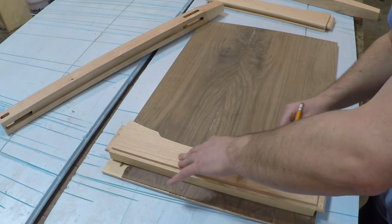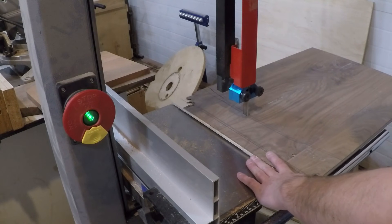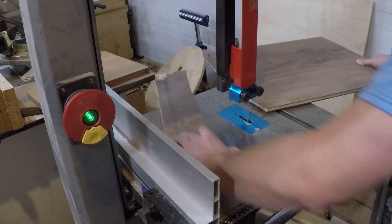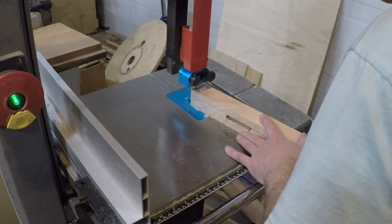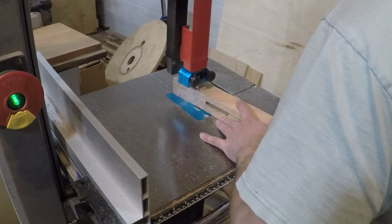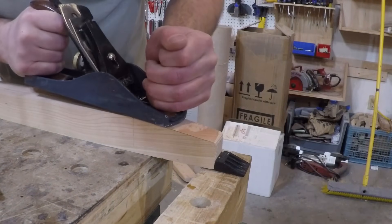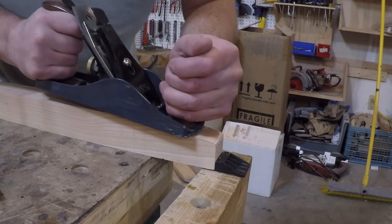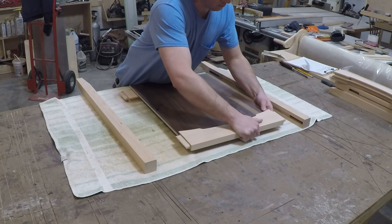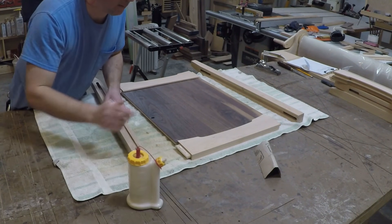Now that the side panel is out of the vacuum bag, I sanded off all the tape and used my rail piece to trace the shape onto the panel, and then used the bandsaw to cut it out. Before assembling the side panels, I need to cut a decorative taper on the bottom of the legs — I'm using the bandsaw to do that and then using a hand plane to take out the saw marks. I pre-finished the walnut panel so that if there's any shrinkage due to changes in humidity, there won't be any raw wood showing up around the edges.